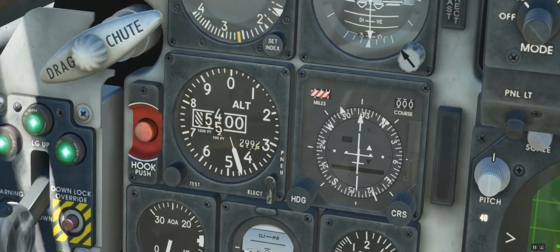So before you take off in a plane, you're gonna figure out what you need to set this to, and that will change the base level of the altimeter to compensate for the air pressure outside that day.